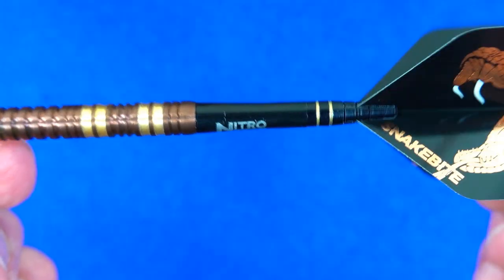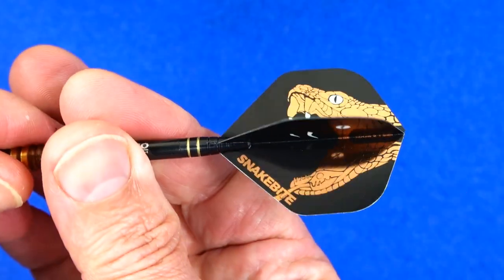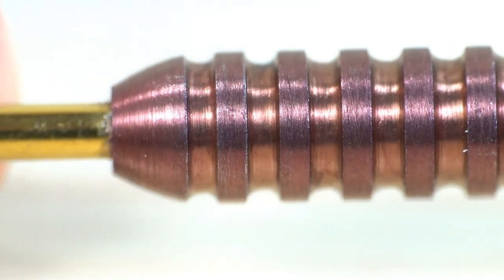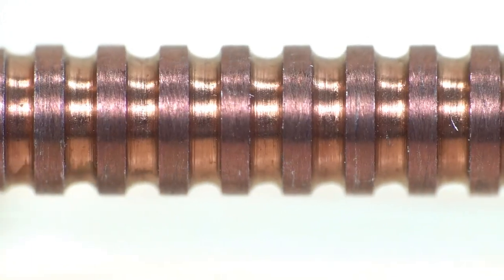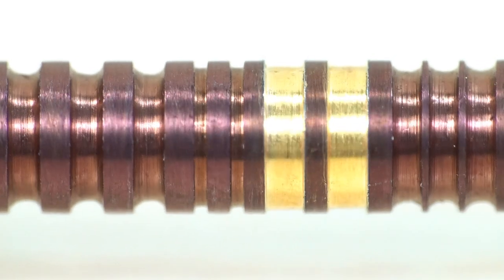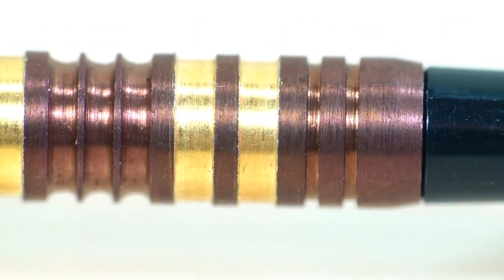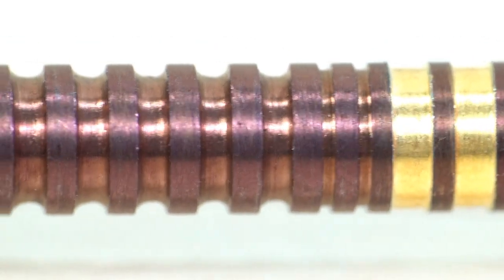And the fit with the snake bite Nitro Tech stems, and these kind of metallic coppery colored snake bite standard shape flights. I quite like the way the light glints on them, almost looks like 3D when you do that. So as you can see, the fit with the gold points, you've got a tapered nose there, and then most of the barrel is this fairly chunky ring grip, quite deep curved grooves in between the rings, and it's got that kind of coppery bronze titanium coating on. And as you move towards the rear of the barrel, you've got a slightly different ring and groove, and some gold highlighted grooves there, and then some very thin rings with the deep curved grooves, some more of the gold ring and groove, but it's kind of a flattish groove section. And then on the end, you've just got the smooth tapered section. So most of it is just a ring style grip variation.